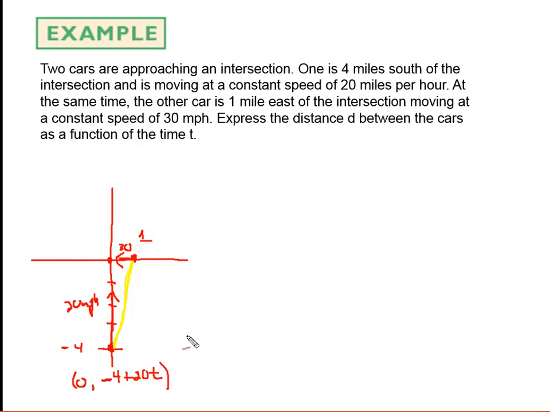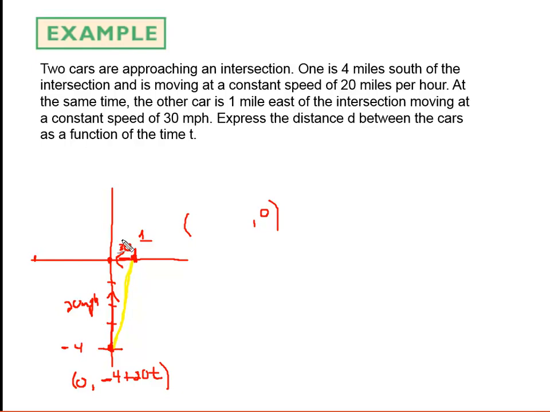Right? So that would be like the y-coordinate of that point. Okay. Now, think of this point. Where is it? All right. So the y value is always 0 on this line. So the y value of this point is always 0. That's not changing, but the x value is changing over time. And again, same kind of thing, right? We're starting at 1 mile. After 1 hour, I've traveled 30 miles. So I'm 30 in this direction, which would be 1 minus 30, and would put me out here at -29.